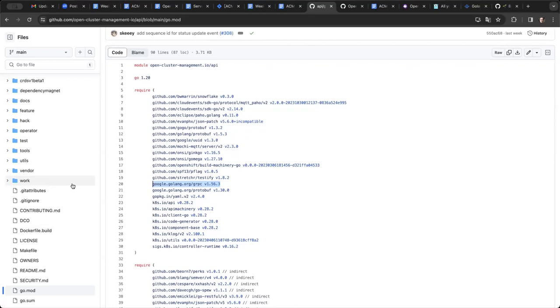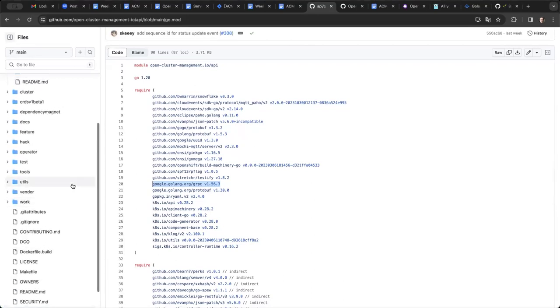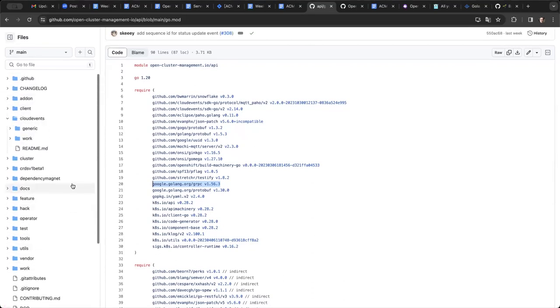And also there's another part, like we have to do a lot of things in this cloud events library because there are some workarounds around gRPC and maybe some workarounds later in Kafka.